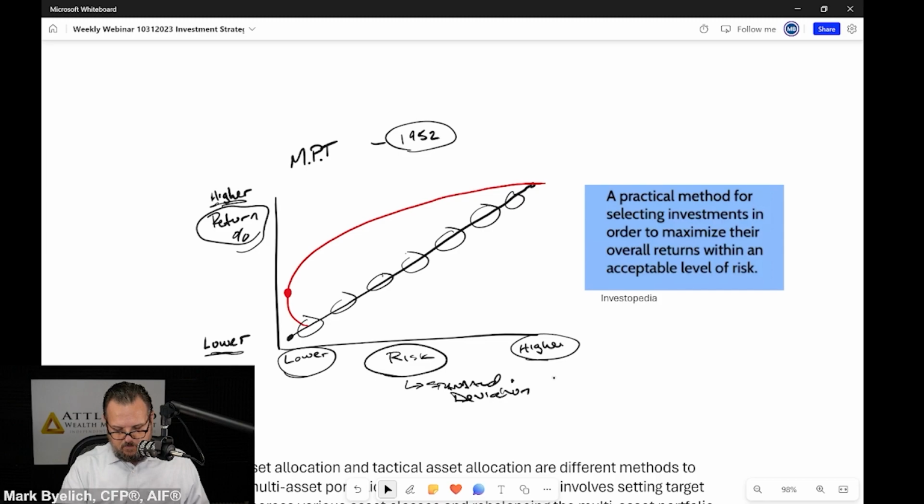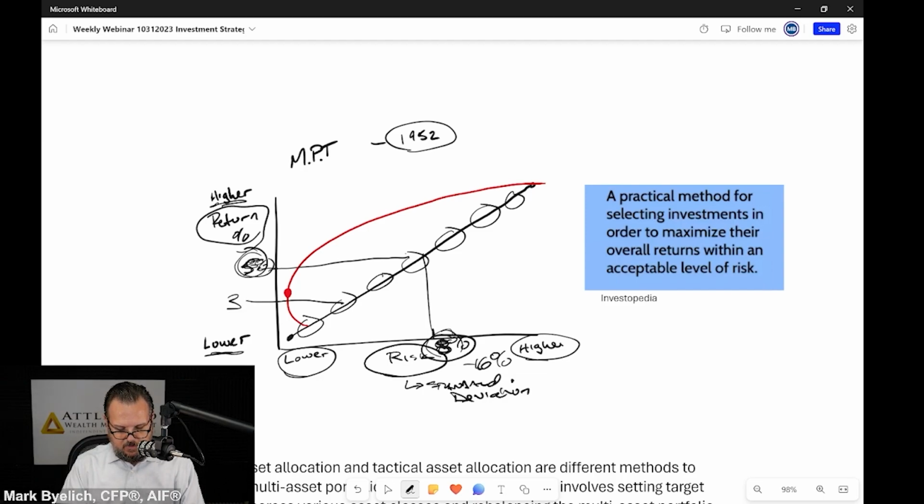So for example, let's pick a spot and let's say 5%. Now this is kind of where the discussion around short-term interest rates gets interesting, but this will say for 5% return, you're taking, let's just call it 8%. I'm sorry, I got it the other way around here. This should be risk, and this should be return. So as an example, for a 5% return on your money, you're at about an 8% standard deviation or risk. So without getting too in the weeds here, that can actually be 16% of fluctuation at 8% standard deviation. But that's how that works, right? A certain amount of risk for a certain amount of return.